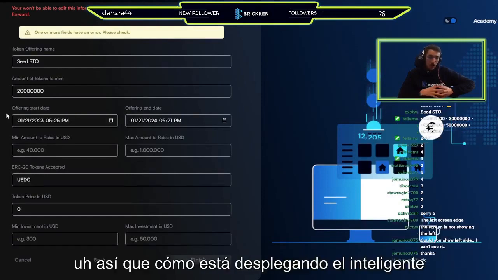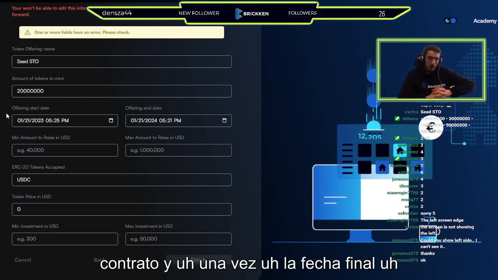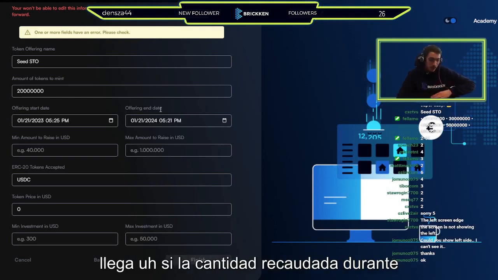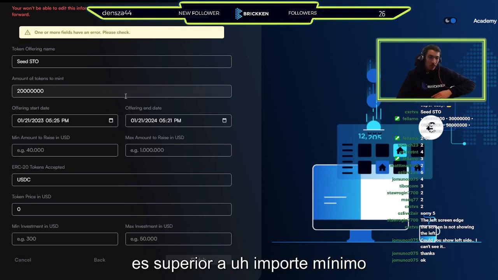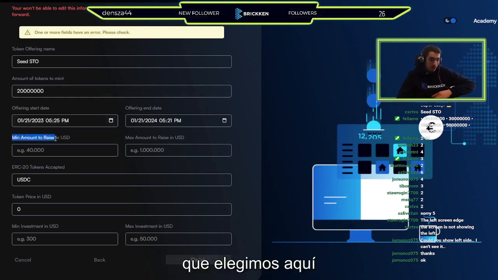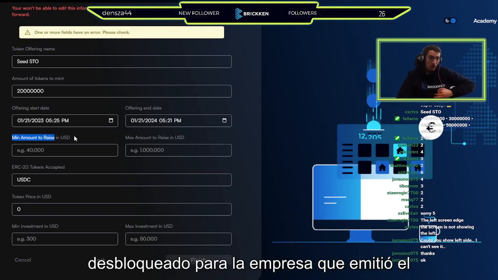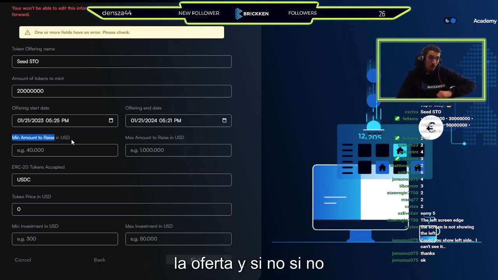So how it's deploying the smart contract, once the end date arrives, if the amount raised during the round is greater than the minimum amount that we choose here, then the funds are unlocked for the company that issued the offering.